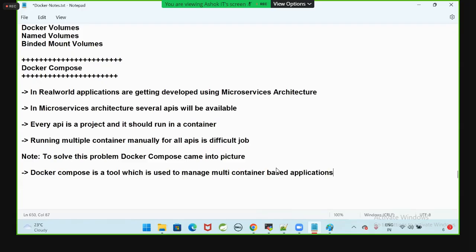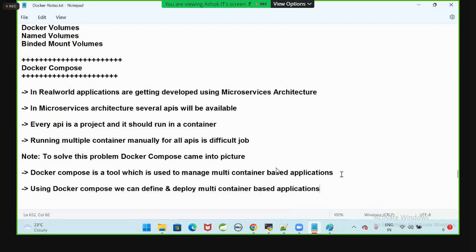Using Docker Compose, we can define and deploy multi-container based applications.